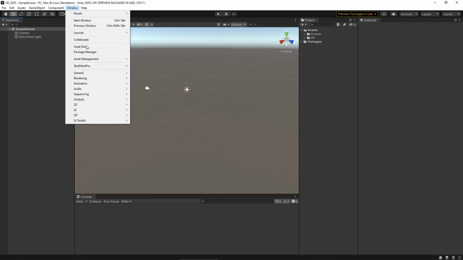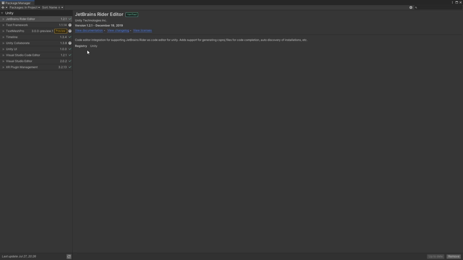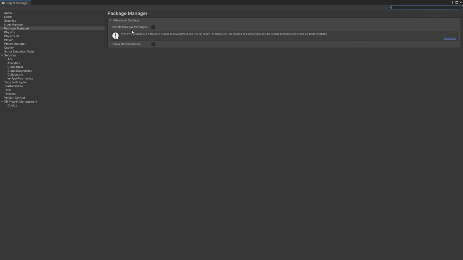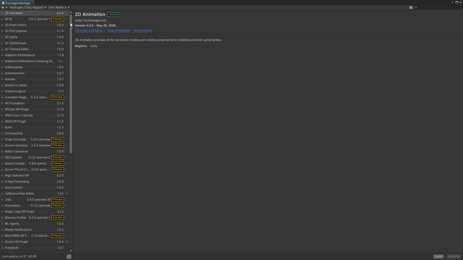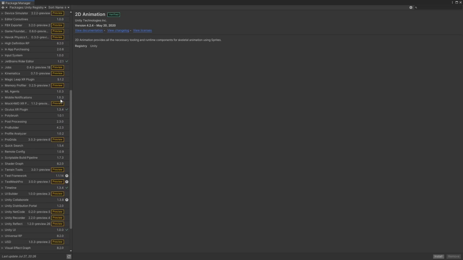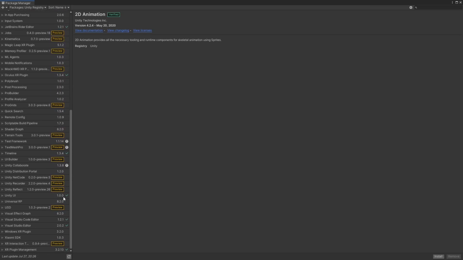Let's go to Window, Package Manager. And you can tell in Unity 2020, it's a little bit different. This is part of the reason why I wanted to make sure I did it for both versions. To show our preview packages, we're going to go up to this gear here. We'll say Advanced Project Settings, and we're going to need to go to Enable Preview Packages. Once that's clicked, we'll go back to our Package Manager and show all of our packages. Once we've done that, we're going to scroll down here. We have all these nifty colors now to make things easier to see. We'll select the XR Interaction Toolkit here and just hit Install.